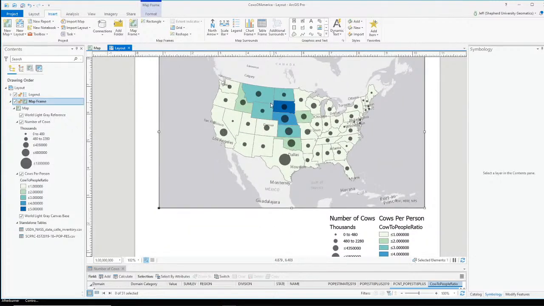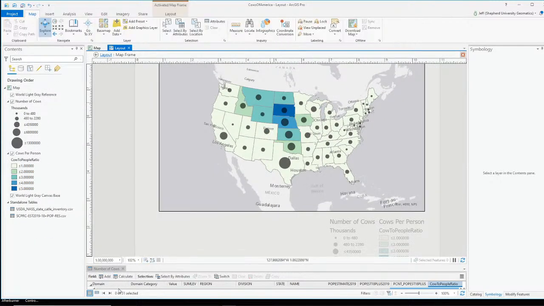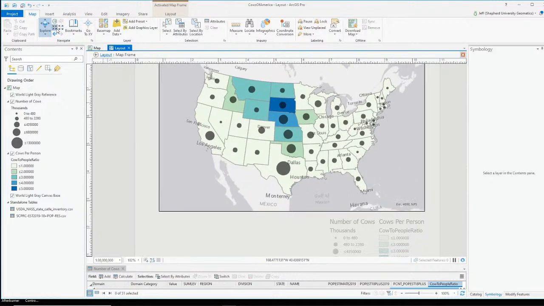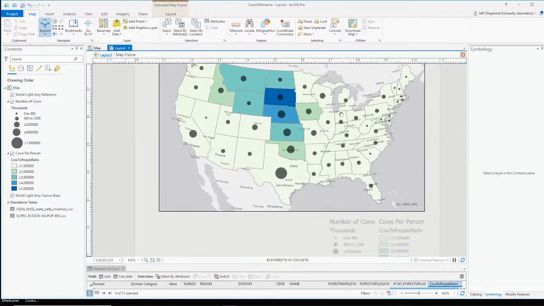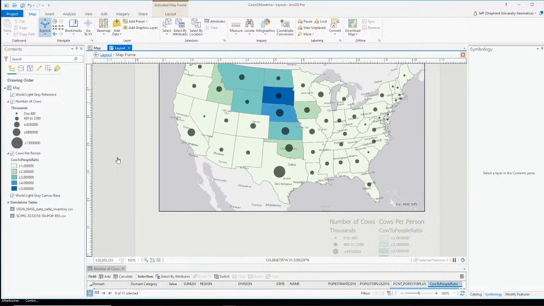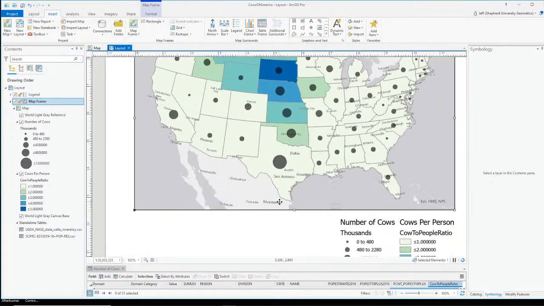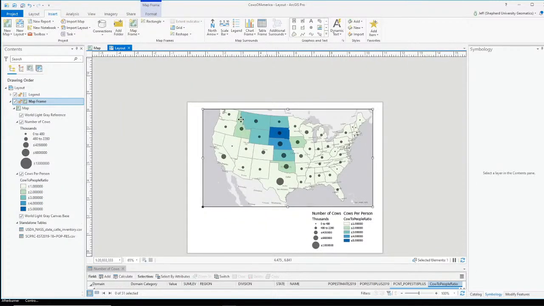So I gotta adjust my, the projection changes the map, so I gotta change my zoom level, my scale, now that I've changed the projection. Oh, I went off the top there. Okay, well, you get the idea.